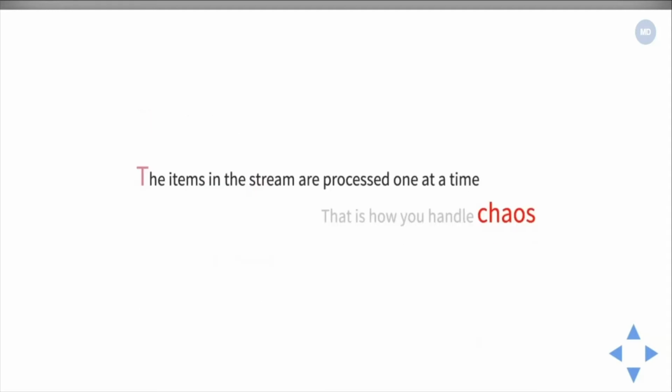So if you remember what I told you earlier, if you think reactive, the way to handle chaos is items one at a time. This is why libraries such as React, and more than React, Redux, are so popular today.